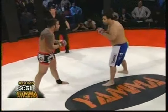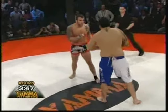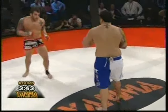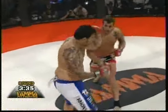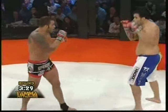Nice leg kick. That's a sweet move. Oh. Bush kind of faked the leg kick himself. That kick caught him in the left eye. Starting to look like it's swelling a little bit, at least reddening up. Yeah, but it's also the way these guys are kicking. They're just throwing a lot of air. They're punching for real, but they're not kicking for real. Where's that left hook? Rico's got that left knee up in defense.